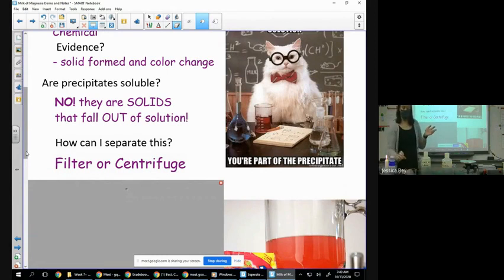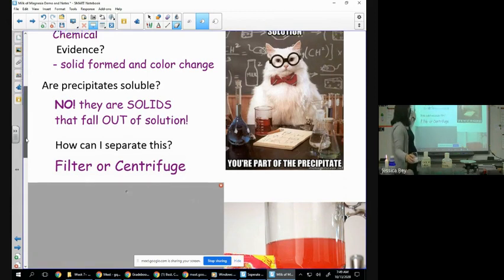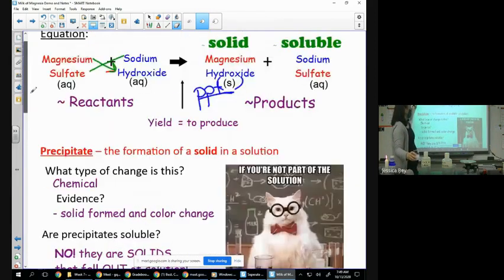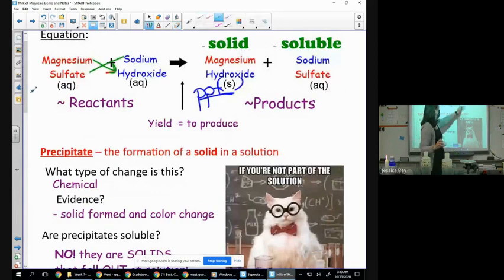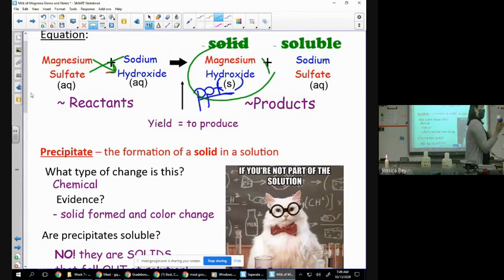The interesting thing about what you made here, this lovely magnesium hydroxide, this solid, it is actually the active ingredient in milk of magnesia. I usually push this in your face to make you read it, but I won't do that. We're trying to socially distance. But it says the active ingredient is magnesium hydroxide. So that white precipitate that we made here is the active ingredient to help you neutralize stomach acid when you don't feel well.